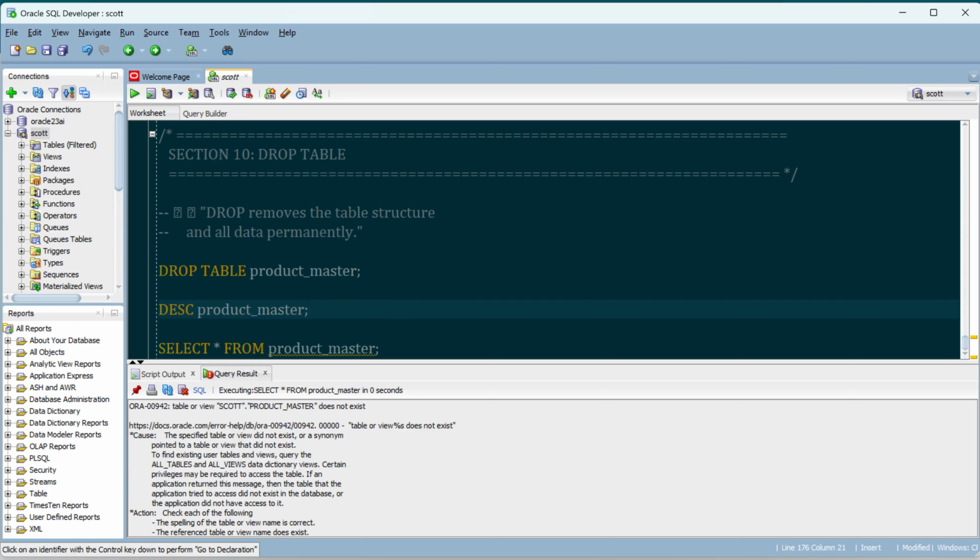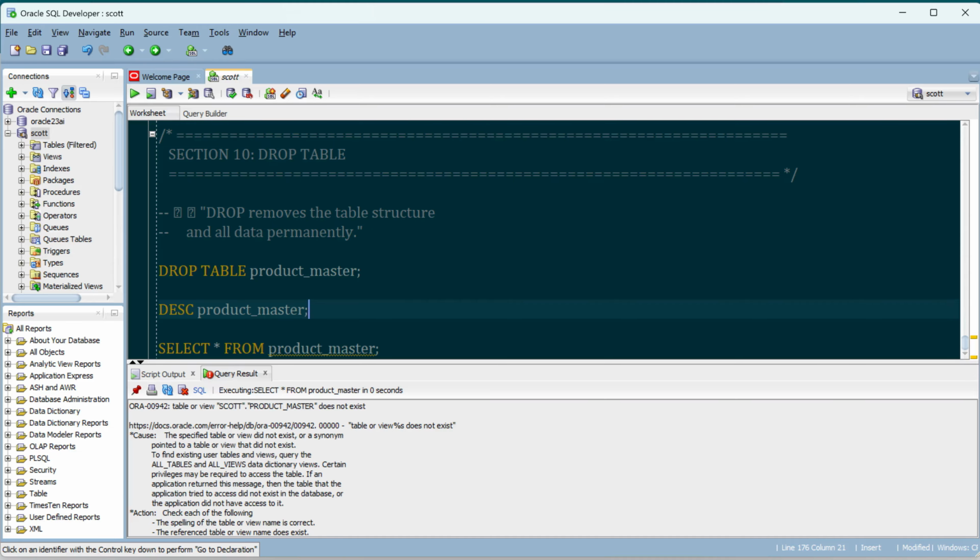Whereas alter add will add a new column. Alter modify will change the existing column's data type and size. Alter rename lets you rename the column name. Alter drop lets you drop the column. If the size is increasing, you can do it easily. While decreasing, remember that the size should not be less than the existing data in that column, otherwise it will throw an error. I hope it's clear about this simple demo, a hands-on lab about DDL commands.